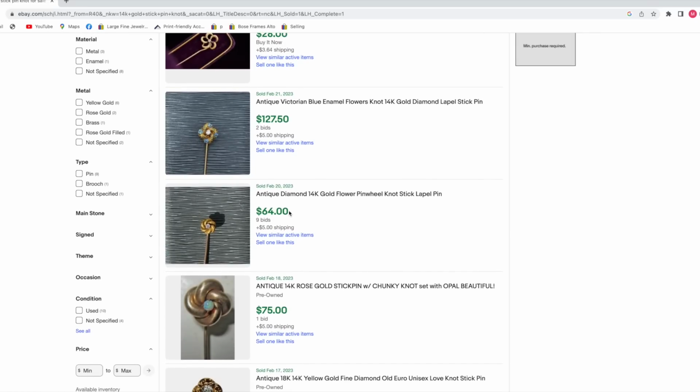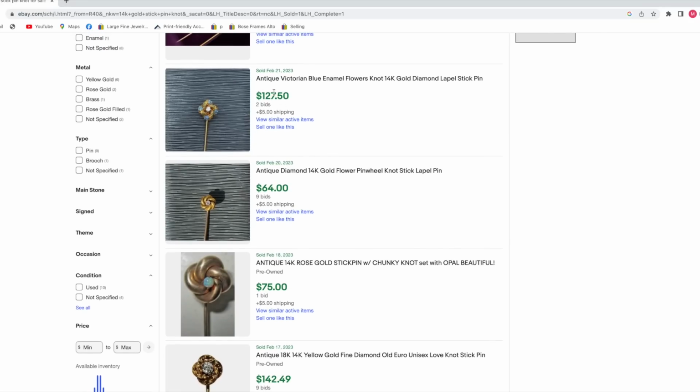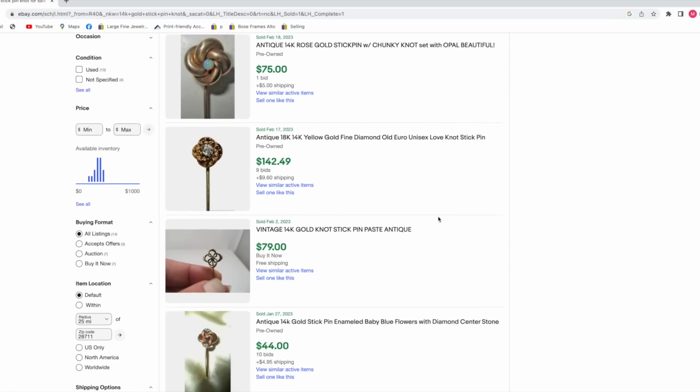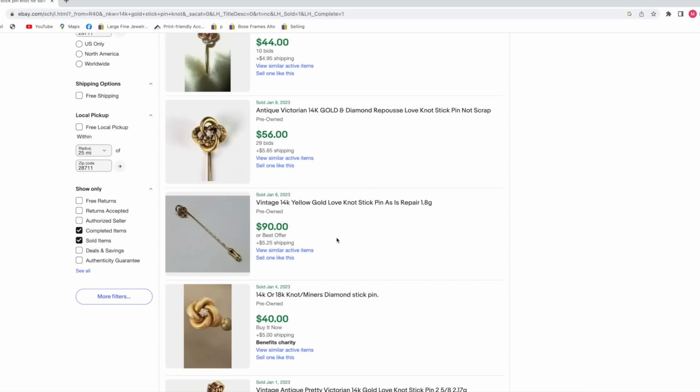So I wouldn't personally want to sell it for this, but I know that if I want to sell it quickly, for example, if I want to auction it off, I'd be looking in the 60, 70, maybe $100 range if I'm lucky for something like this. So again, do I want to sell it fast? If so, throw it up at a 99-cent auction. It's going to sell for around spot gold weight, maybe a little more. If I want to get the best value out of it, then I should probably put it as a buy it now, like this person did, at a higher price, and wait till the right buyer comes along and really wants this piece. That's generally how I operate off this stuff.